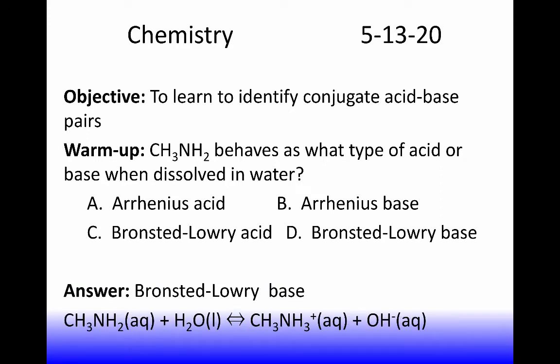Okay, we actually talked about what these kinds of compounds do. They act as weak bases, or as a base. So what it's going to do is methylamine is going to break water apart so that it's going to end up with a CH3NH3+ group with a positive charge and a hydroxyl group. Now, the compound itself, methylamine, does not have an OH in it. So that eliminates Arrhenius base. You can also see that it's not donating hydrogens, it's accepting hydrogens. So it can't be an acid, either an Arrhenius acid or a Bronsted-Lowry acid. So the only choice you have left is a Bronsted-Lowry base, and that's what the correct answer is.